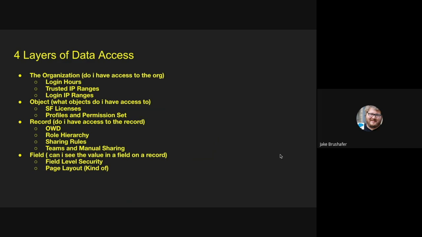They say page layout allowed. I don't really say that. Just page layout does not provide security in my mind. You can remove it from the view, but that doesn't mean they can't go look up that field, or can't look up that field in the report. It may not be presented to them on the page layout, but they still have access to the field per se. It's a semi layer of access. It's not being presented to them on that particular page. So I don't really like to call it a layer, but some people do.